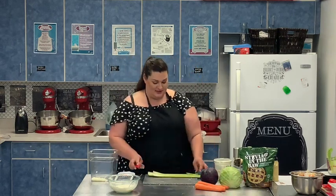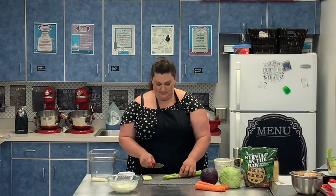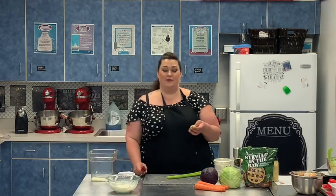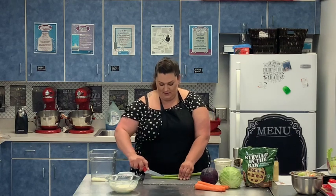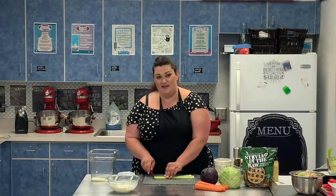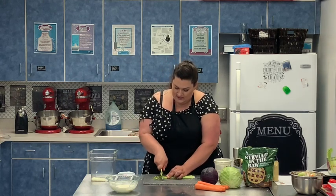Next, we're going to cut up 2 stalks of celery. So I'm going to cut off the ends. And you can save these ends for your vegetable stock. For celery, I like to cut it down the middle, lengthwise first. Make it even at the ends. And then just rock your knife down.